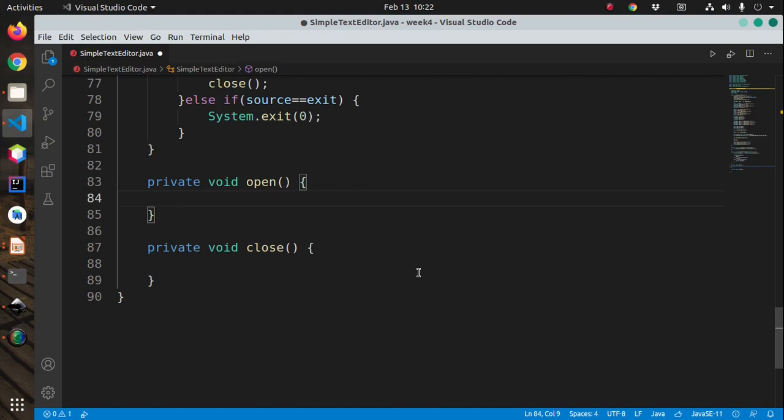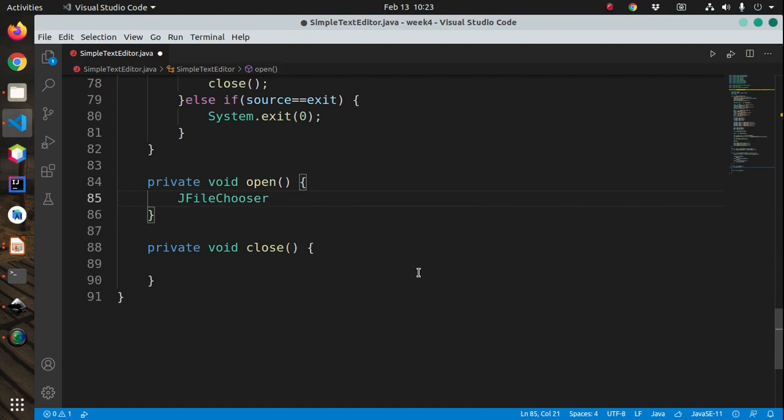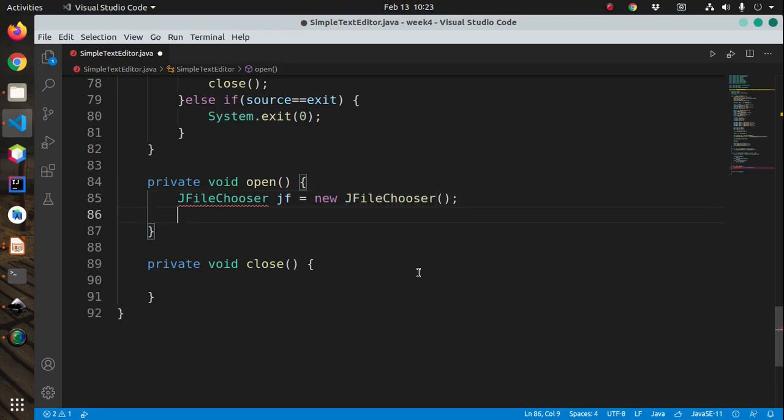function. In our open function, this should display a dialog box, an open dialog box. And so we are going to make use of another component in Swing, which is the JFileChooser. We instantiate one of them, we actually need only one.